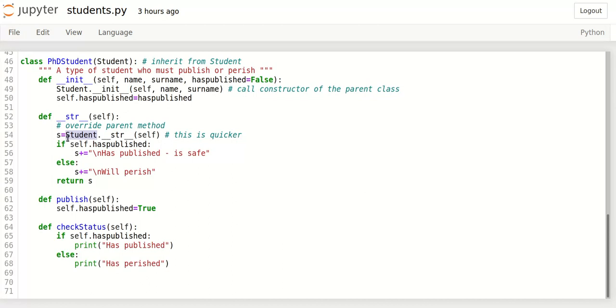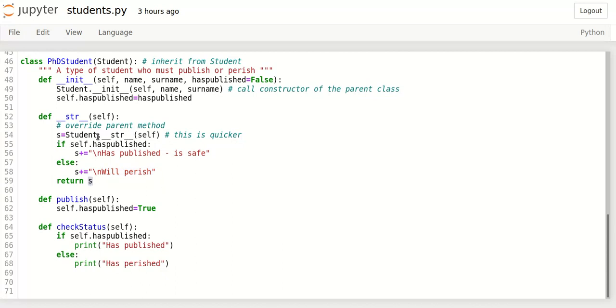And then we check whether the PhD student has published. If he has published, we add "safe", and otherwise we add "will perish", and we return this string.